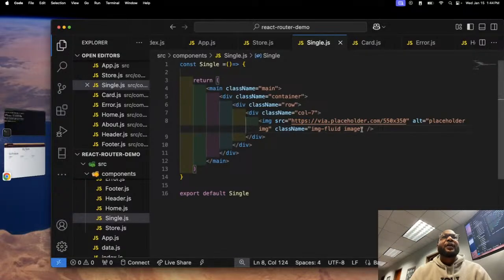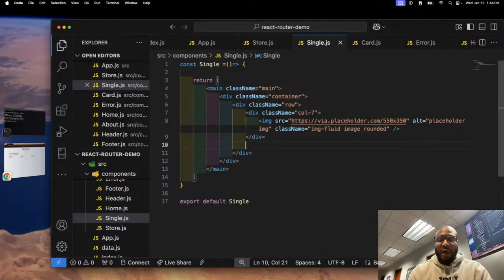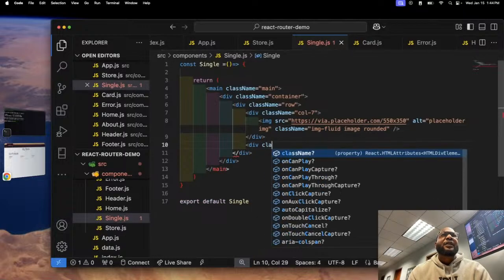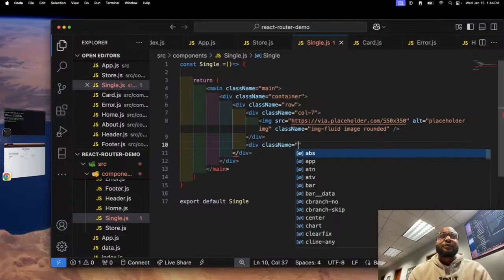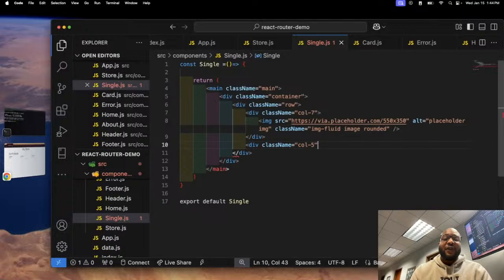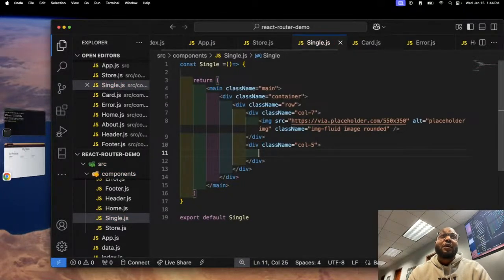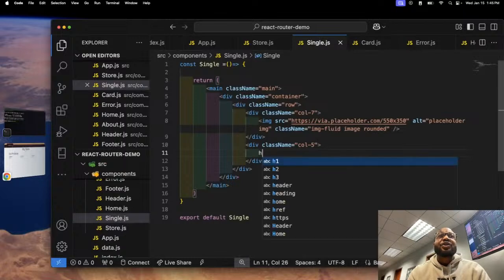I'll also add rounded here, if I can spell correctly. There we go, rounded. All right, and then I'm going to do a div class name column-5. And here I'll make an h2.